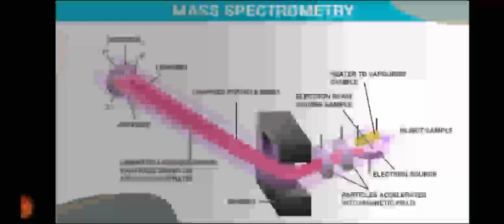Then photomultiplier tube converts ions into photons, amplifies the light signal, and detects them electronically. Hamamatsu Photonics, Burle, and Hamlin Electronics are examples of companies producing photomultiplier tubes. Then the microchannel plate detector consists of a plate with tiny channels that multiply the number of ions and convert them into electrons for detection. Then the ion counting detector registers individual ion impacts and counts them to determine their abundance. Then charge coupled devices. CCD detectors utilize an array of light sensitive pixels to detect and convert into signals.